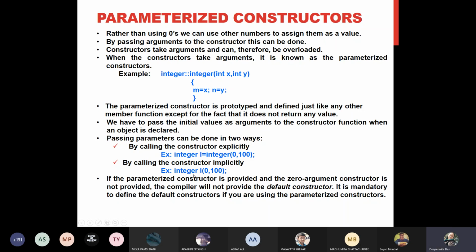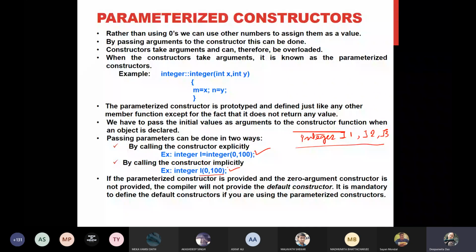Previously we used to declare the objects in this way: integer I1, I2, I3. But now, whenever we are having a parameterized constructor, to match with this prototype we need to pass the actual arguments, and we can pass them in two ways. One is this explicit way, another is this implicit way. The implicit way looks good, it is easily readable, like we are passing something.